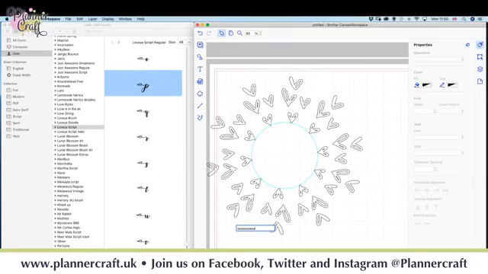Yeah, almost like a peacock feather with your hearts. What do you think? Oh, see, I think that would look so nice as a scrapbook background. Can you imagine if you drew it, or if you foiled it, or even embossed it?